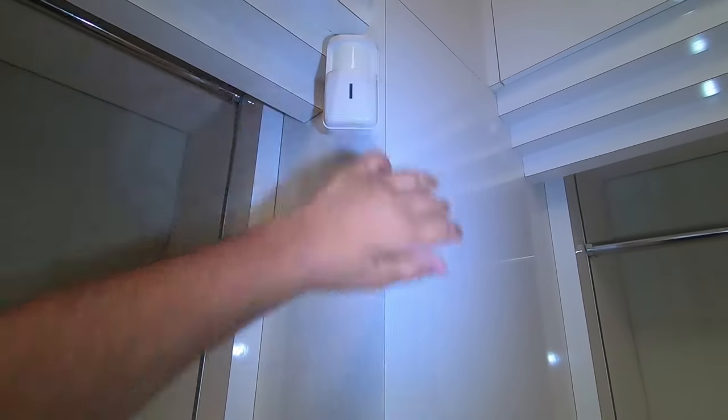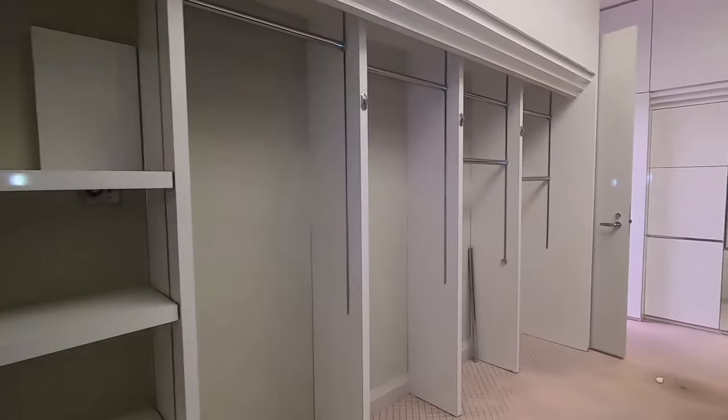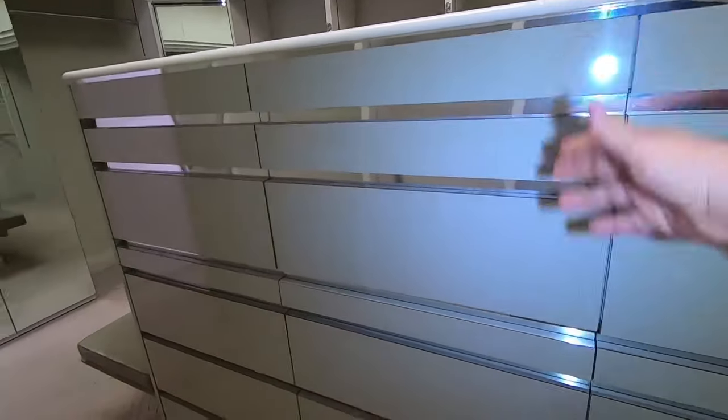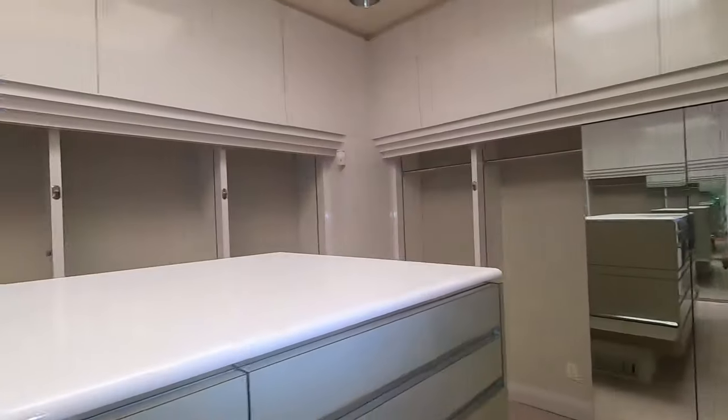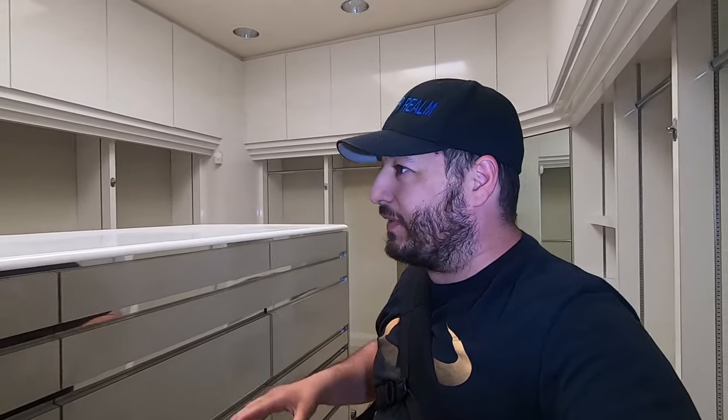Sensor. This is crazy. I can't believe it's got this. You put socks, shoes, underwear. You put suits, dresses here if you're a female guy. All the nice stuff for hanging up. And look, this is made of marble. This is marble, guys. Like, seriously. Yeah, this counter thing is all marble. I didn't even realize that. Like I said, guys, everything in this house is marble. Everything. It's crazy how much money was dumped into this house, and we haven't even hit the basement yet.